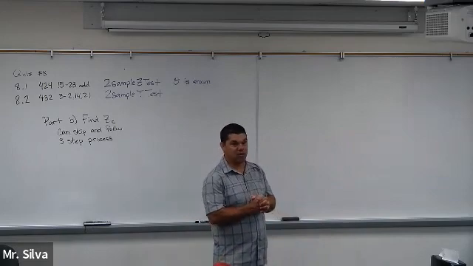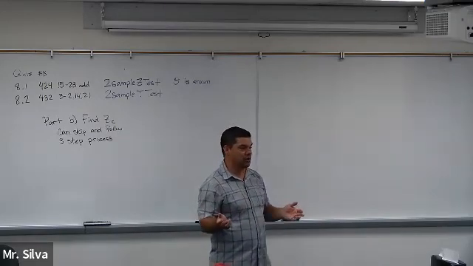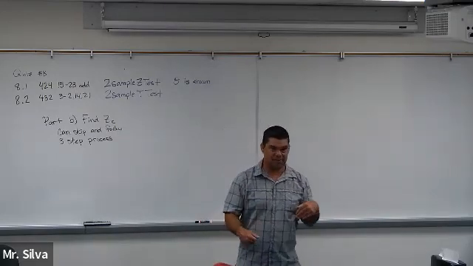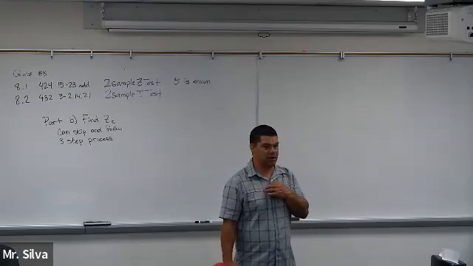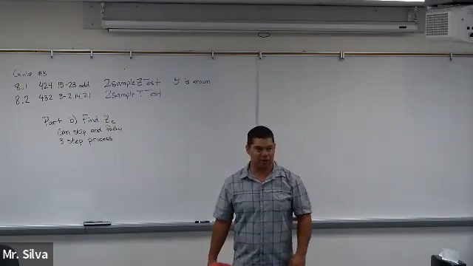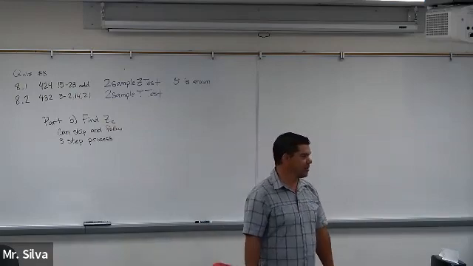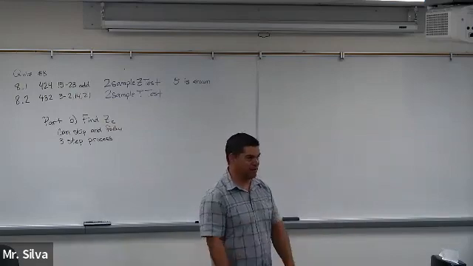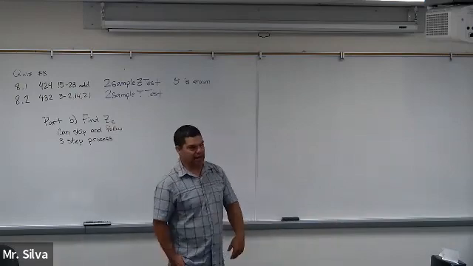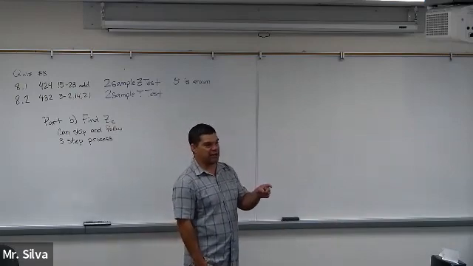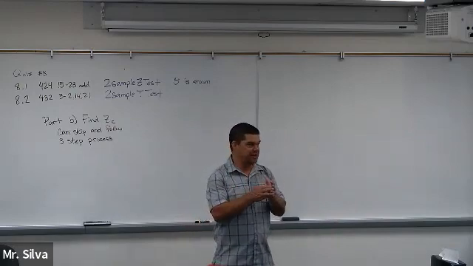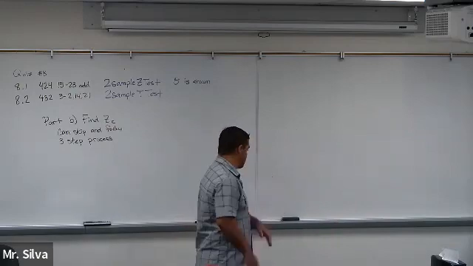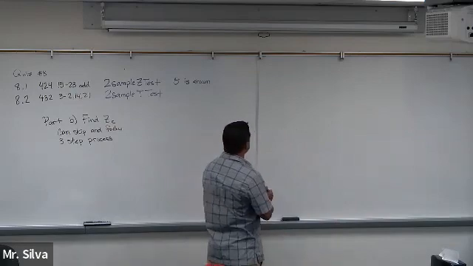I had this happen with the AP test. The average AP score this year was about 2.5. My students' average AP score was a 1.5. So I did really bad this year. Or my students did really bad. That means I did bad. It reflects on me. So I can take one value and compare it to a population. That's what a z-test is. That's what a t-test is. Now we're going to compare two things.